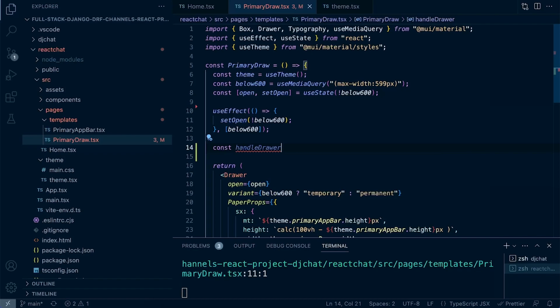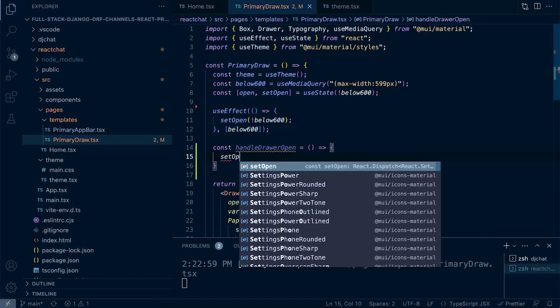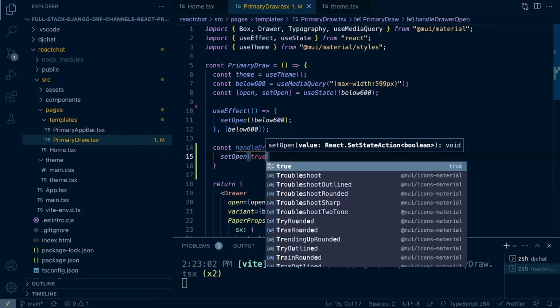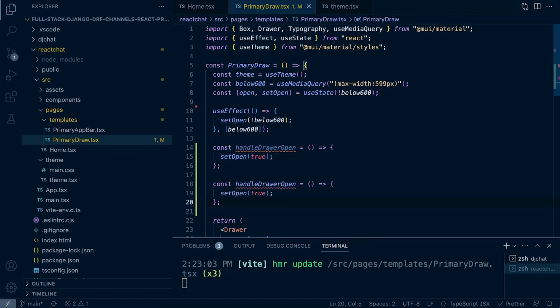So we'll create a handle draw open, and we can use that to trigger the draw to open. So this would just set open to true. So whenever we call this function here, then it's going to set the draw to open, and then we do the same thing again, but for close. And then we'll set that to false.